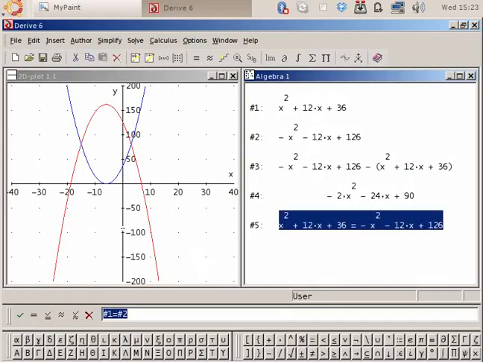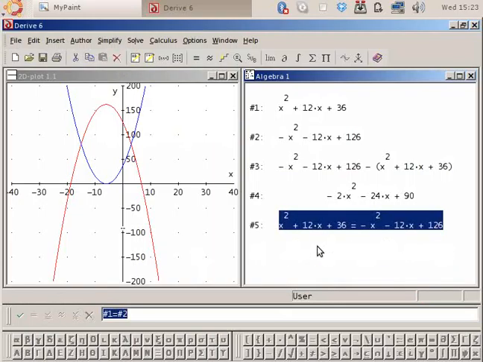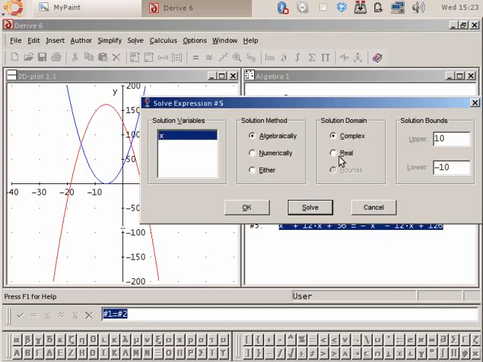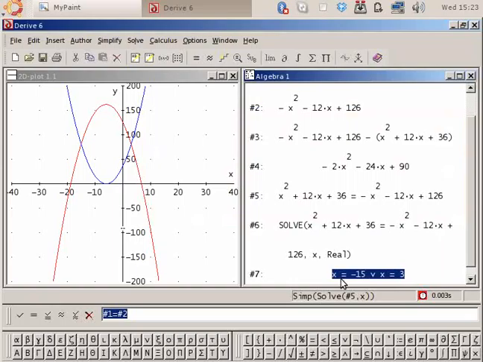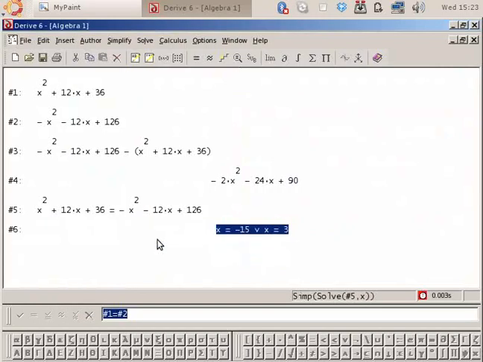Now what type of equation will that be when you simplify it? Quadratic. The x squareds don't cancel here. So simplify. Well, this is minus x squared. It'll go to the left and become 2x squared. Solve the expression. So there are the two limits: minus 15 to 3. So I'll just put that in full screen there. Yes, it is the same answer.